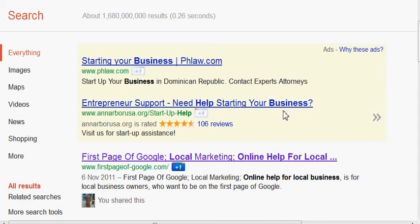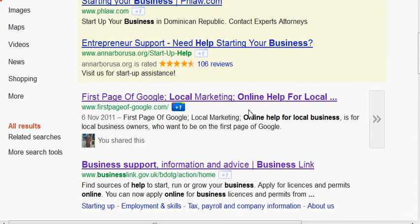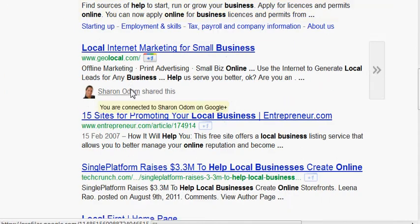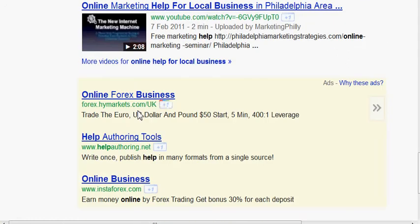It's something that gets searched a lot, and I think you'll find that I'm number one there, and that's above a UK government site, Business Link, which actually has a page ranking of 8. My own site has a page ranking of 2 now, which is not bad, being as I only started it last November, so it's just under a year old at the minute. But I hope you can see the power of that.